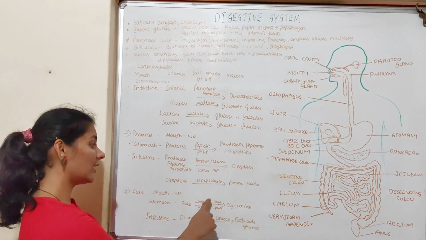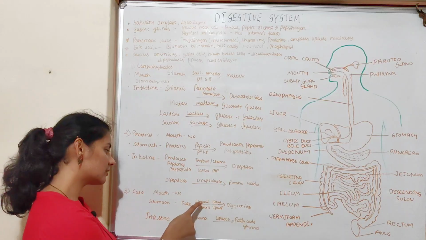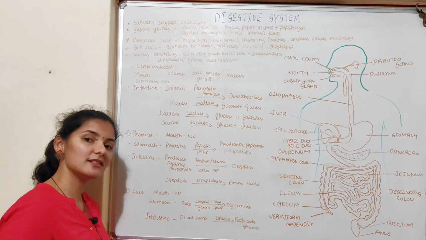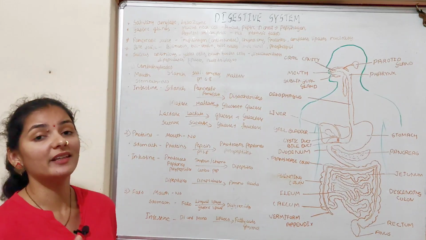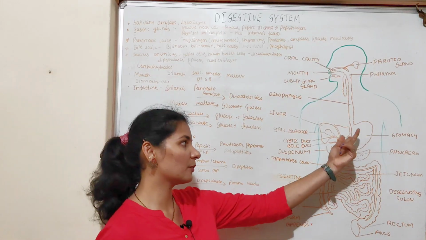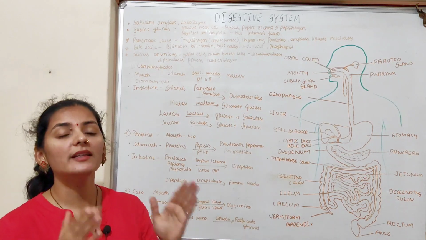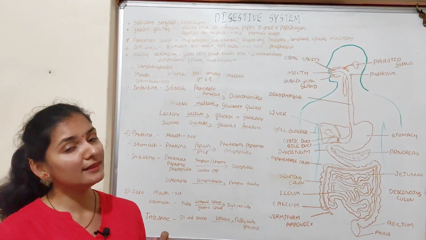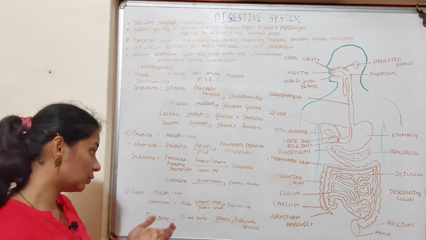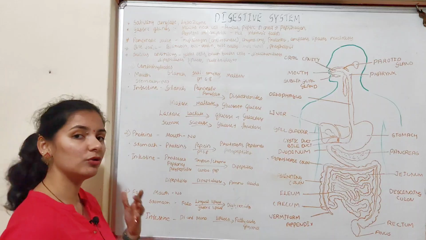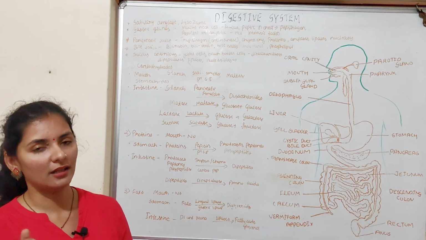So though the lingual lipase is produced in the oral cavity along with the saliva, it does not act on the fats because it is in the inactive form, and this lingual lipase is activated by the acidic condition of the stomach. Because of the presence of HCl, this lingual lipase is activated, and in the stomach it acts on the fats. So though lingual lipase is produced in the mouth, it is produced in the inactive form. That's why there is no digestion of fat in the mouth.